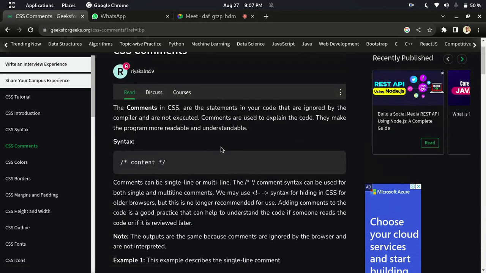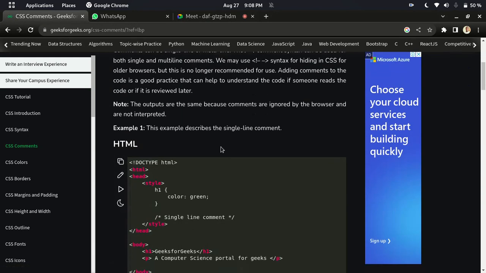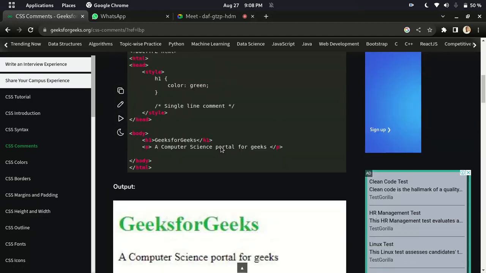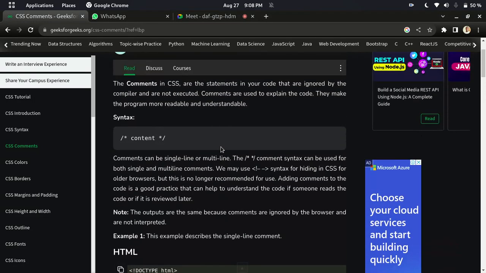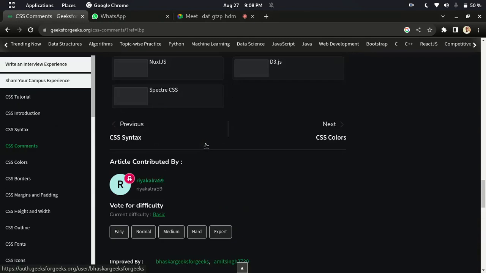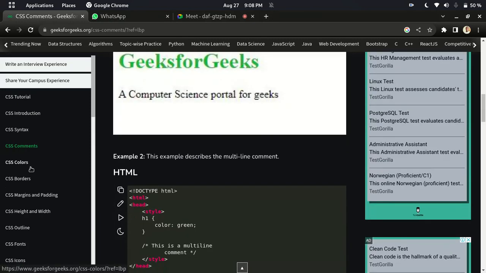If you want it to be multi-line, then you have to break the line. Most of the time, why would you need a multi-line comment? Just that. Okay, let's move on to color.